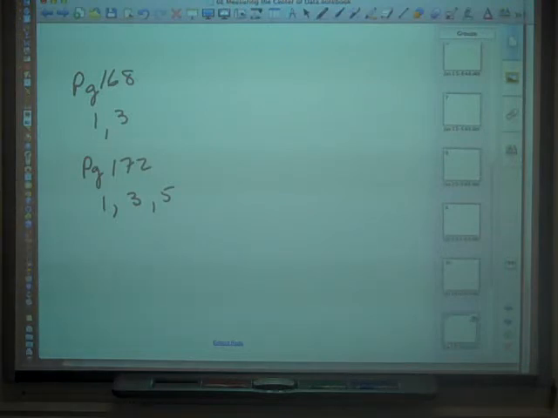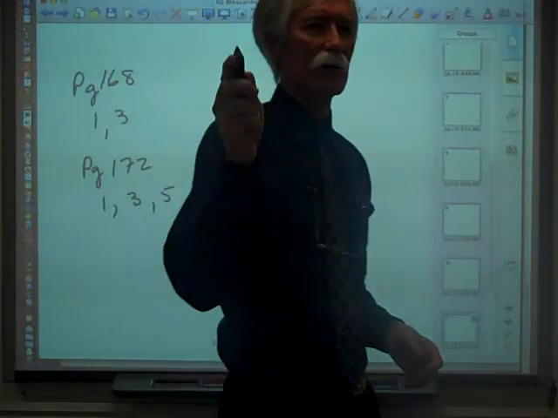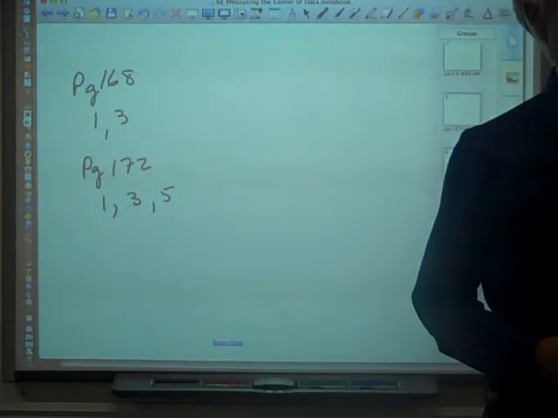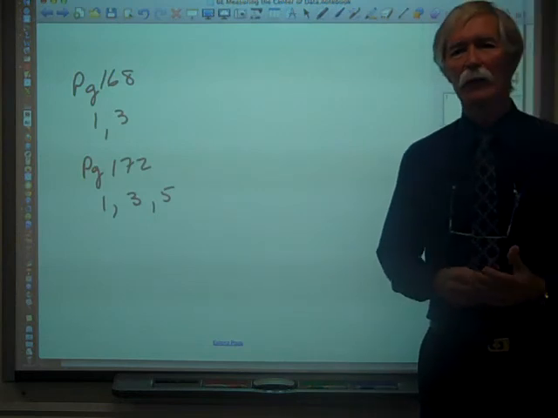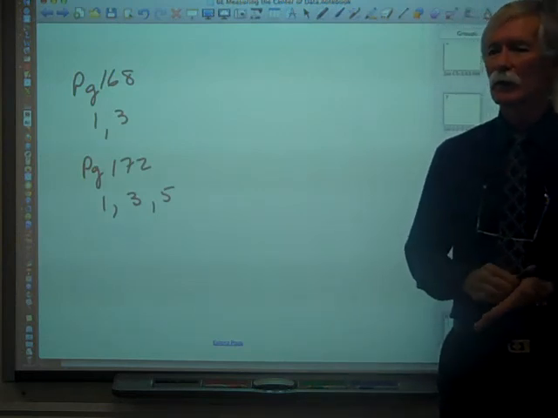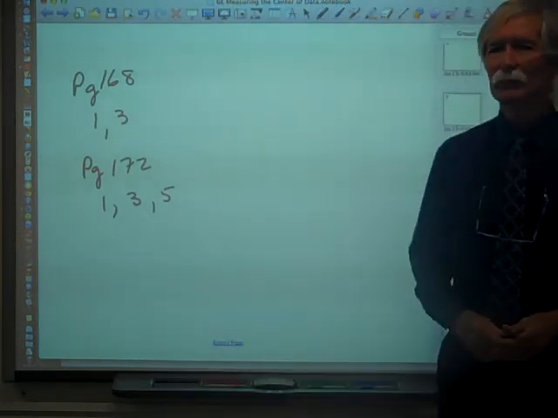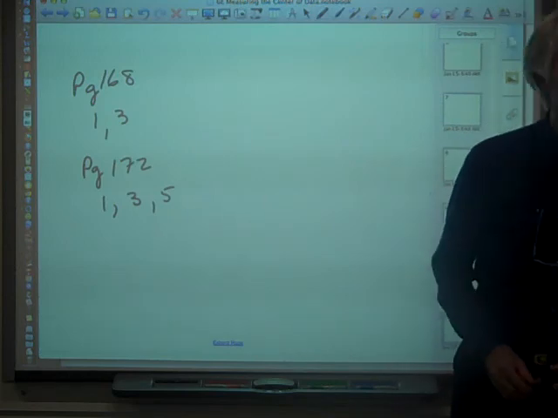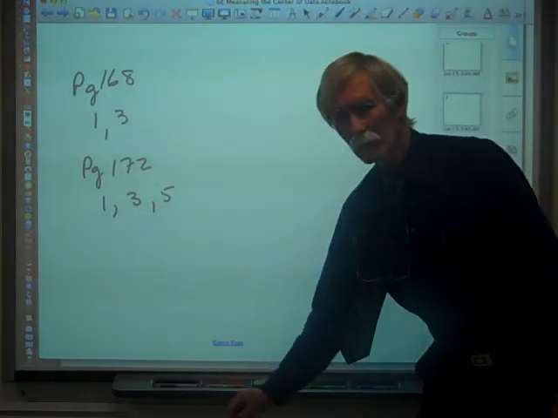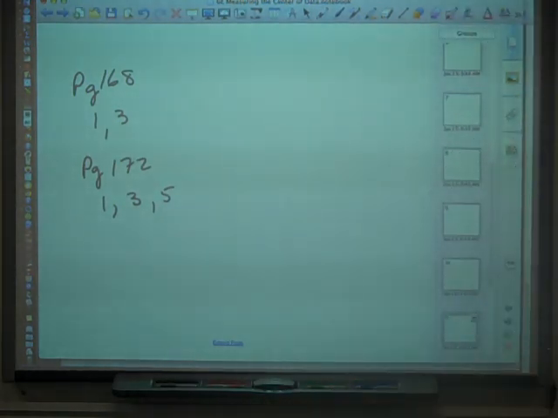Next class we'll see how to use our calculators on the stats. Variance. There's a stats button. We'll start using our stats in our calculator to do these. But stats on what? Stats on what?